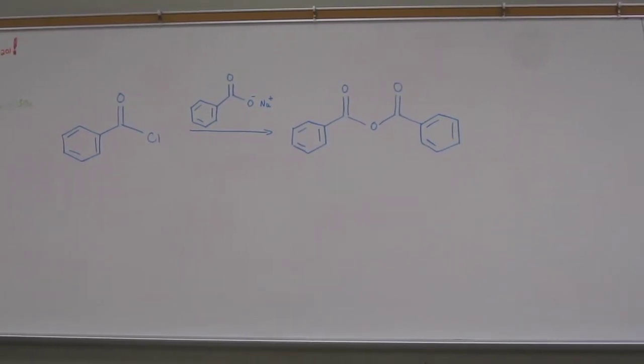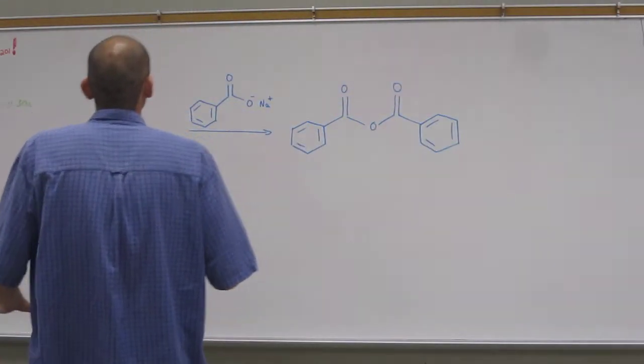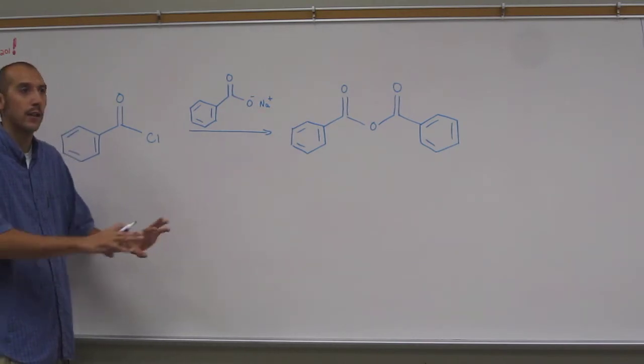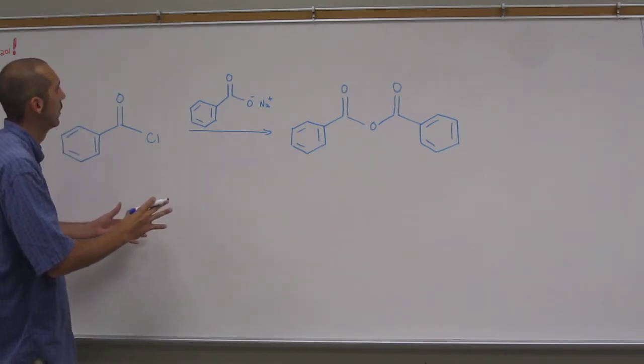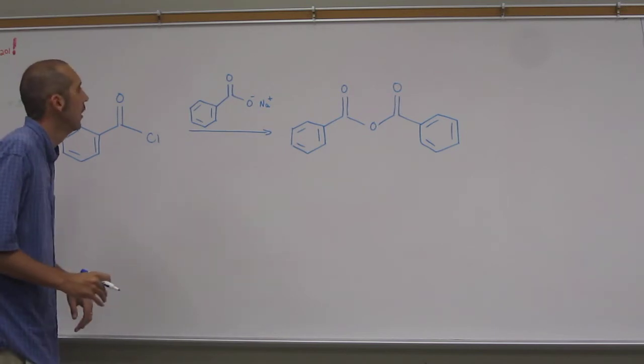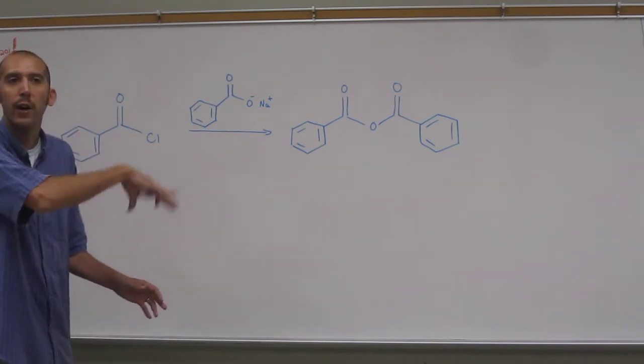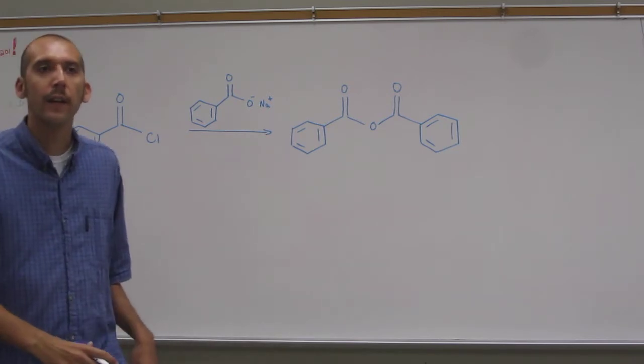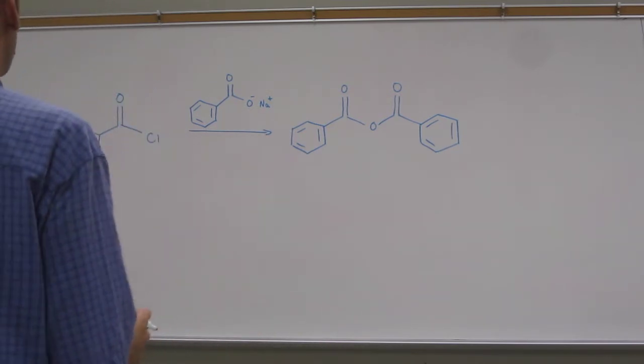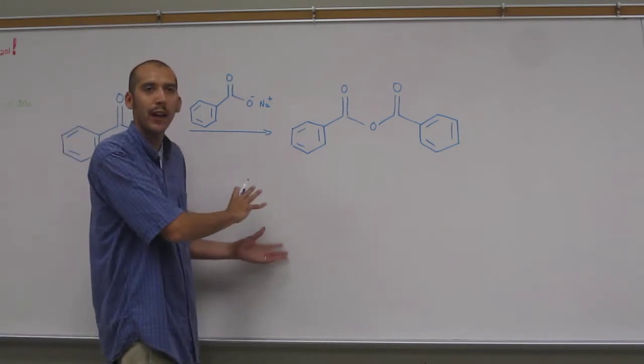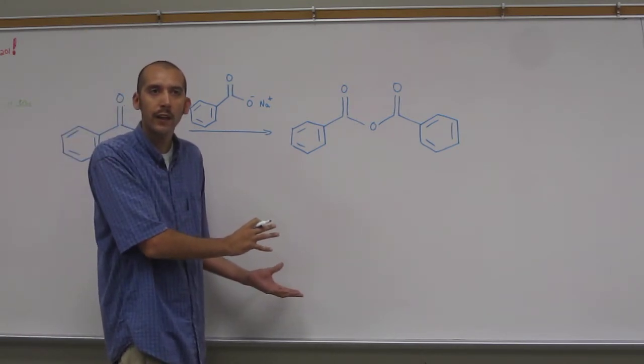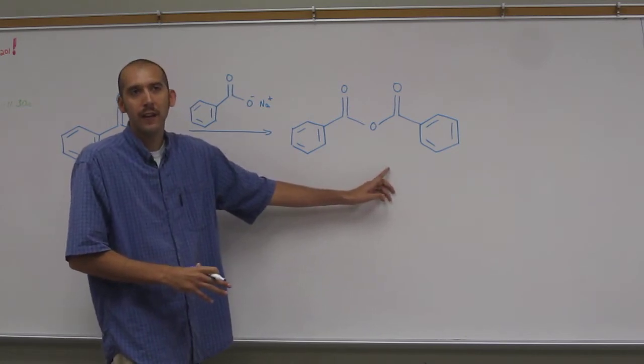Okay, so we're going to do something very similar in this problem that we were talking about in that last problem where we're going to take an SP2 center and for the intermediate make an SP3 where it's going to have stereochemistry, and then it's going to break back down to an SP2 center and it's not going to have any stereochemistry anymore. Yeah, you're right, we're going to have both enantiomers of that intermediate, but both of them will break down into the same final structure.